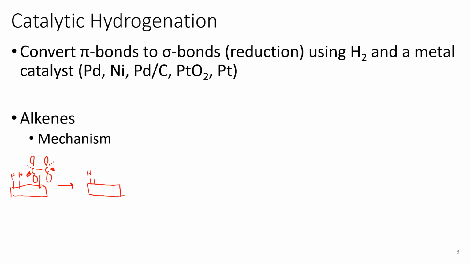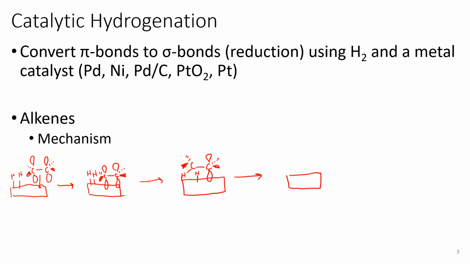Now that everything is adsorbed onto our metal catalyst, we will then see that there's an interaction between the hydrogens and the pi bonds. And those hydrogens are going to insert themselves into the pi bonds, and then we no longer have the pi bond, it will break away from our metal surface. So initially, we would have our first carbon atom interact and attach to the hydrogen, so the hydrogen will replace the pi bond, while the other pi bond is still adhered to the surface and can interact with the other hydrogen atoms that are there.